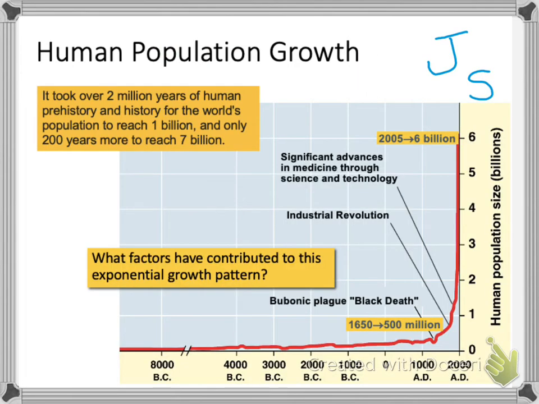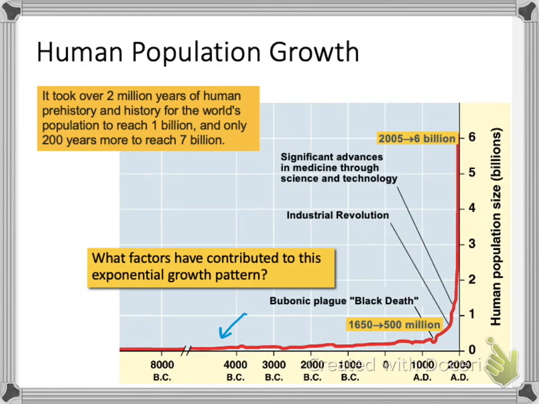So going back to the human population, okay, human population is definitely experiencing exponential growth. And for a long time, you can see for millions of years, our population size stayed relatively small and steady. In prehistory and early history, the earth just couldn't support as many humans. We were relying on nature for our resources, and so we had a lower carrying capacity.